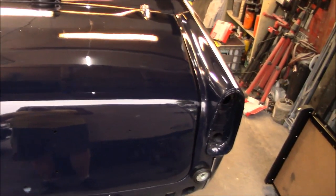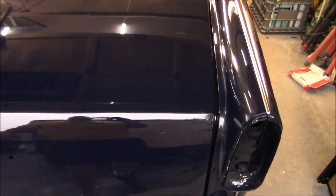So this doesn't look too bad considering it hasn't been polished yet or color sanded, so there's a little bit of dirt in it, but not bad. So we're happy with that. I think the fit's gonna be good.